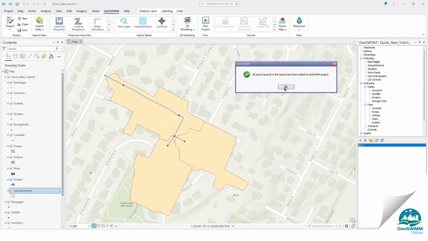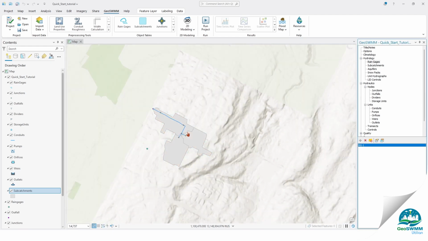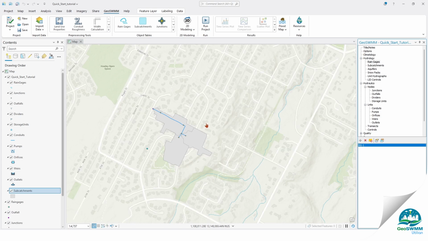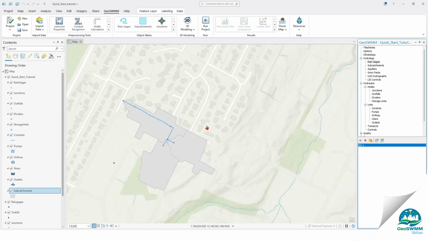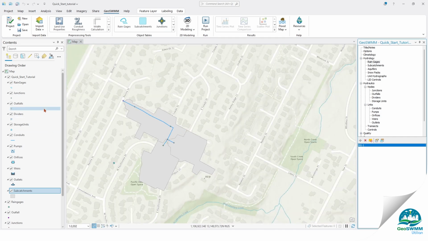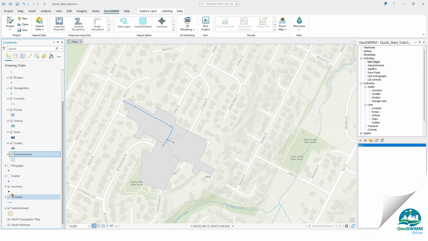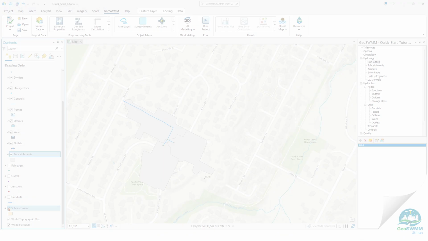And there we go. Now you should see a replication of the sample GIS data layers within the GeoSWM project file. This is your model workspace. Since we've imported the data, we don't need the original sample datasets anymore. Feel free to turn off those layers or remove them from the layer panel. You're all set with your basic GeoSWM model setup.